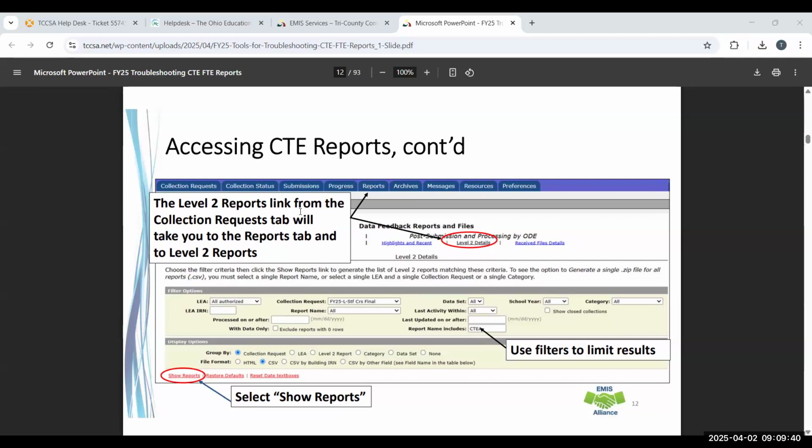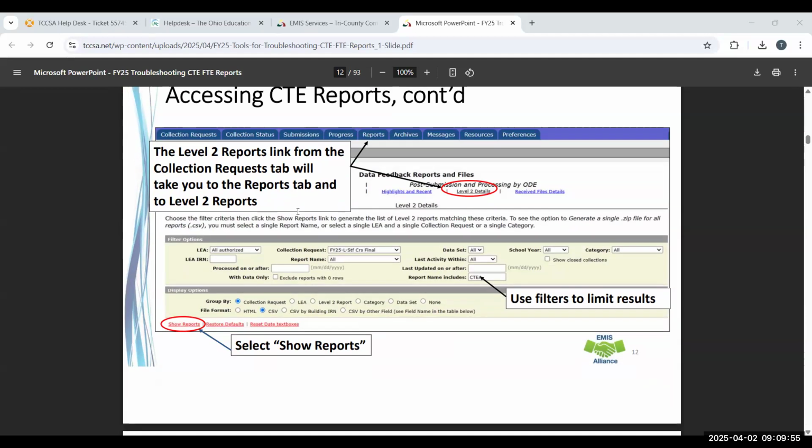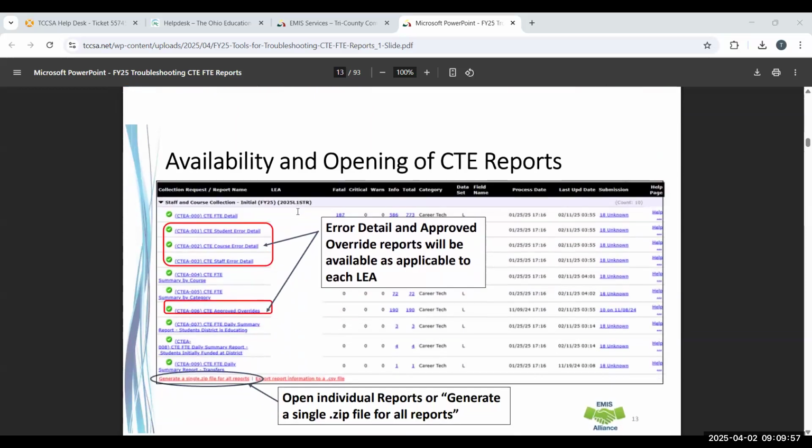And then down below, you just click on show reports. When you click on show reports, it's going to generate all those CTEA reports and codes that I've mentioned before, which you should be able to see on this next slide.